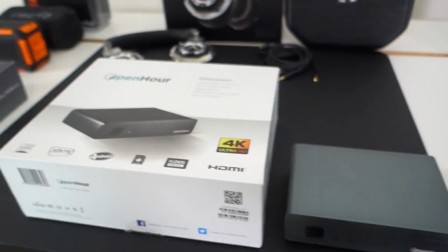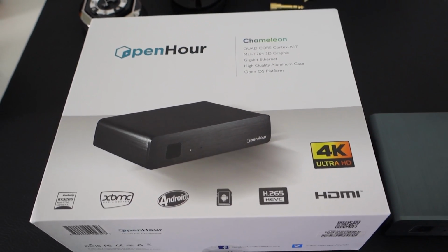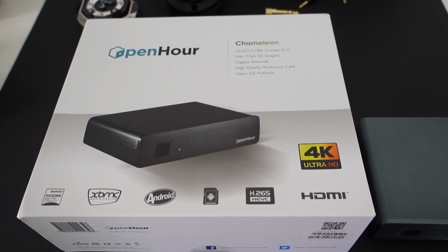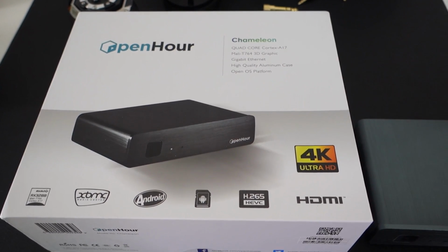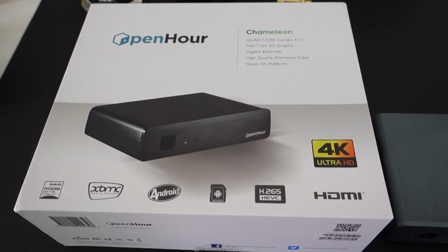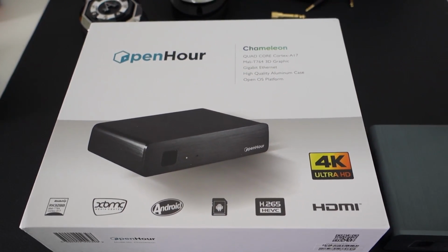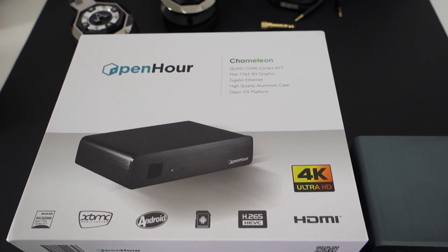Now I can't recommend this enough, because this is so cool to connect to a 4K TV and actually be able to play 4K content. Brilliant design, and the fact that it's an open OS platform means you can really play with this and configure it to your personal choice. It really is a great device. This is the OpenAll Chameleon.